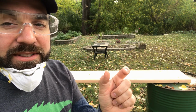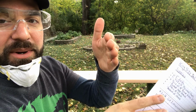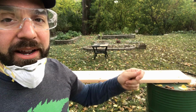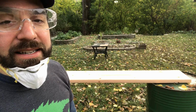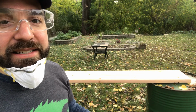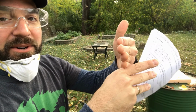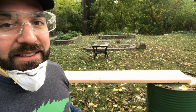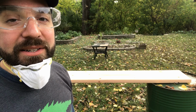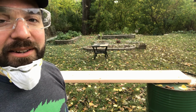I'm gonna do them just a hair wider and deeper because I really want it to be a nice snug fit, but I really don't want to have to be wailing on it with the mallet, just in case I need to disassemble this frame and move it at some point. The idea is that it's a snug fit, so that it doesn't teeter back and forth like this, but not so snug that, if the wood swells a little bit, it's never coming apart or anything like that. So anyways, like I said, just gonna get it marked up and then cut out those notches.